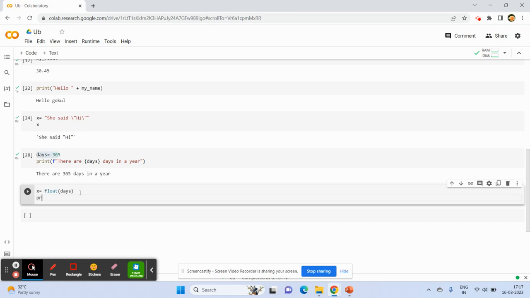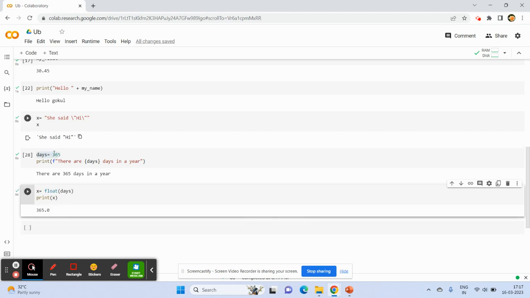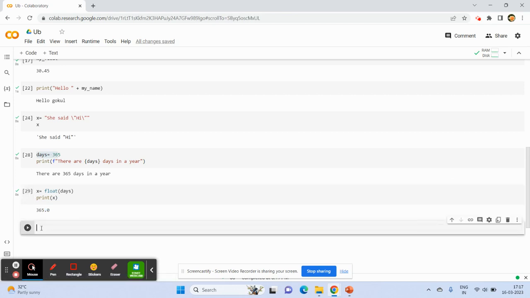Let me print x. Execute this cell. See, earlier days was 365. The same value I have passed to x, but I have converted it to float, 365.0. Now you have the decimal value.